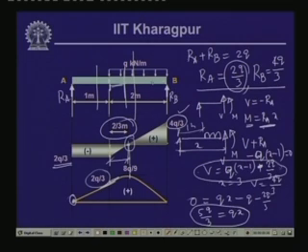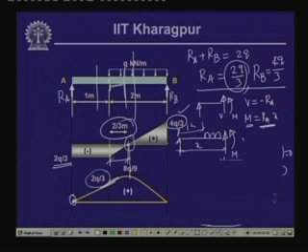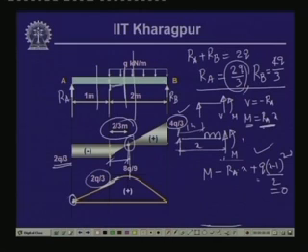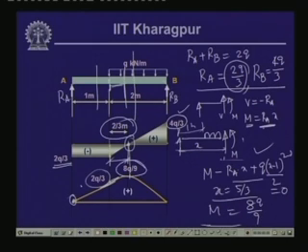Now, from this point to this point, since we have uniformly distributed load, if we take the equilibrium of the moment and carry out the calculation over here, then the bending moment equation comes as M minus RA into x plus Q into (x minus 1) square by 2, and this is equal to 0. This is the expression for the bending moment, and since the square of x is a parabolic distribution, and as we have seen when x is equal to 5 by 3 the shear force is 0, setting x as 5 by 3, we get the value of bending moment M as equal to 8Q by 9. This is a positive bending moment right through.